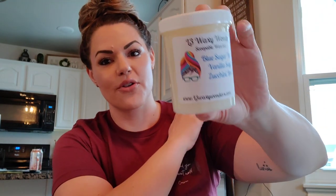The next one here is my love — blue sugar, warm vanilla sugar, and zucchini bread. There's just nothing else like it. Blue sugar and zucchini bread together are just magical. I don't know what else to say. I think I've gone through two scoops of it. I have one that's about halfway gone right now, a full one, and then this new one. I just never want to run out of it. If you've had this, you know — magic happens when blue sugar and zucchini bread get blended together.